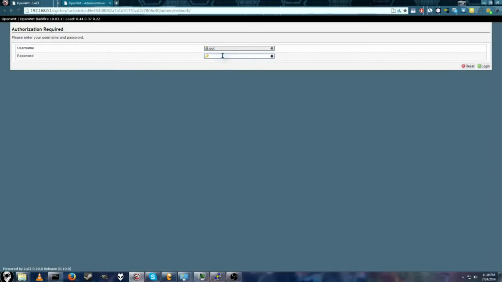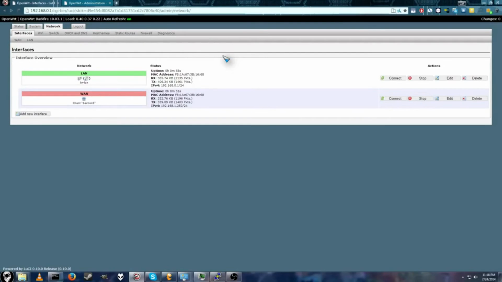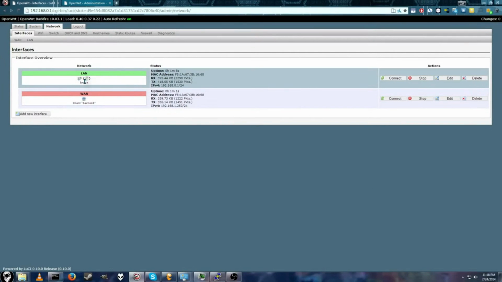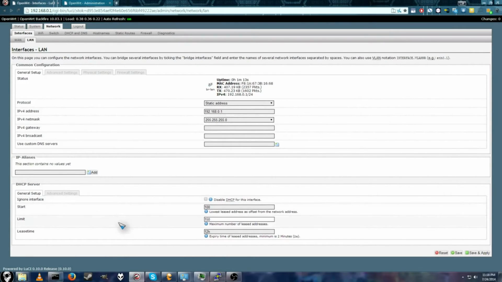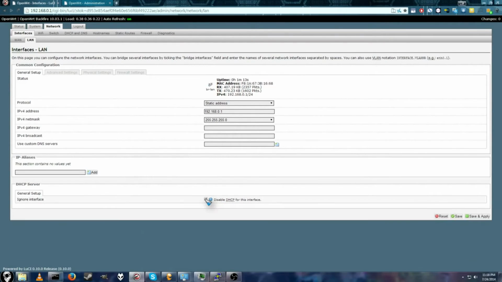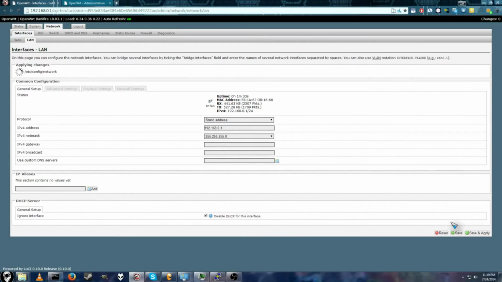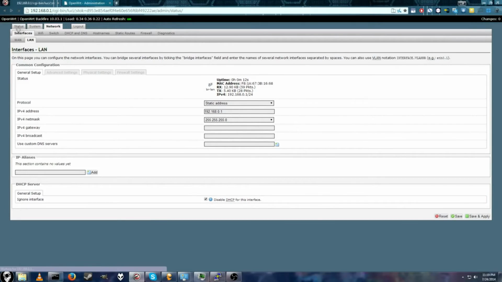Oh, look, we need to sign in again. Not a huge fan of OpenWrt in the last couple of days, but it works better than the TP-Link's stupid default firmware, so. Alright, so here we go. We got LAN. Click Edit, and we're going to disable DHCP server, because that will conflict with your router's handing out IP addresses. If you guys want to know what any of these things mean, I know a good 60% of them, so just ask me in a comment. Click Save and Apply, by the way. Alright, status.